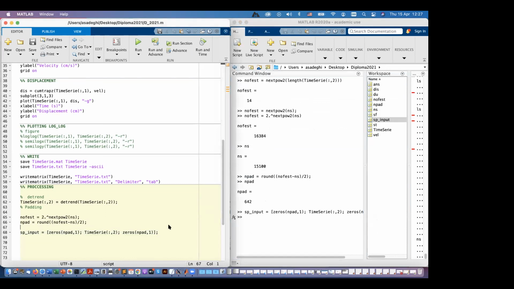So then this was padding, and then, what is it? Okay, let's try to do the.